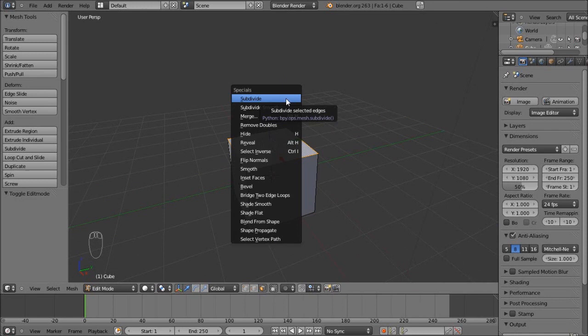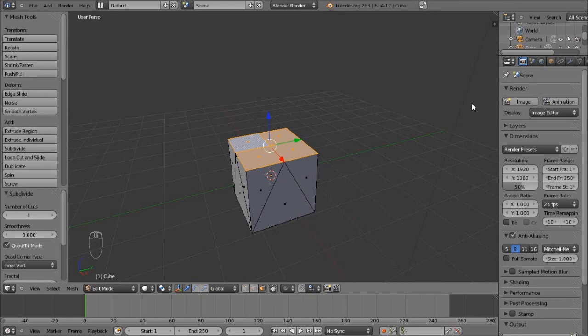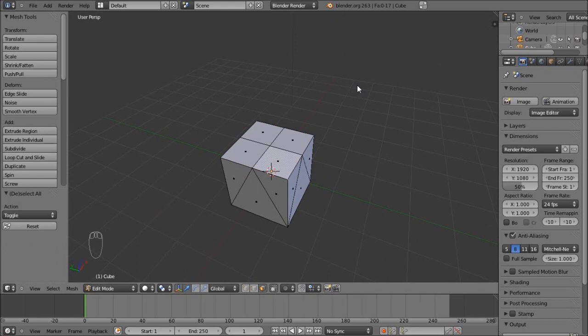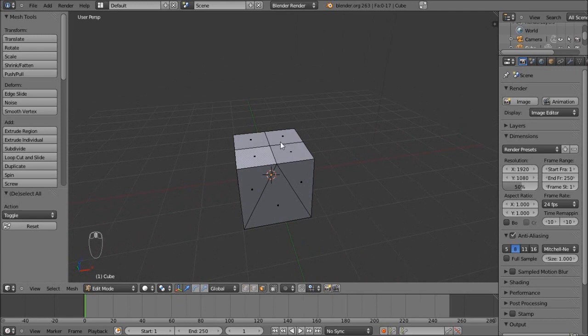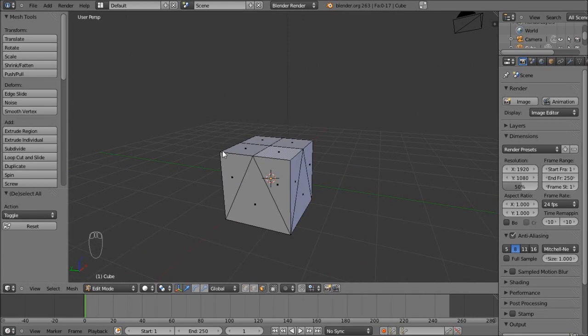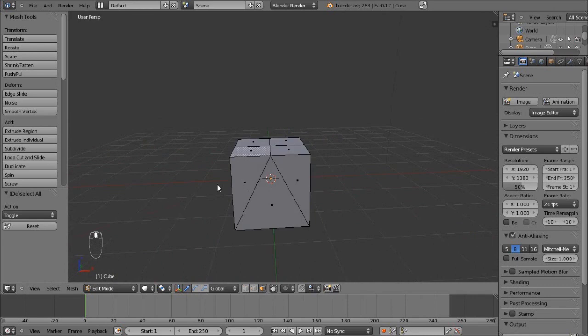So up until now, if you subdivided a single face on a mesh, all these surrounding faces got triangles. What's happened here is I selected the top face, and of course I pressed W for the specials menu and subdivide. And what subdividing does, of course, is it splits your selected faces up in two directions, in this case the X and Y axes. But to accommodate these two new cuts and these 4 new faces, the surrounding faces had to adjust to the new geometry. And to do that, because faces could only have either 3 or 4 sides, all these surrounding faces became made of triangles.